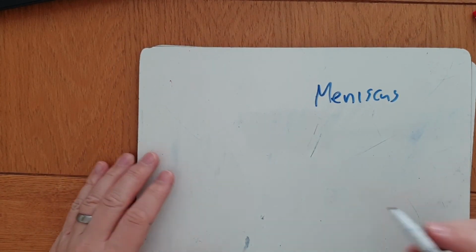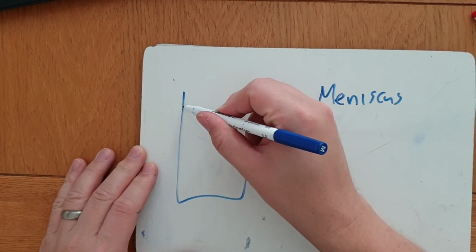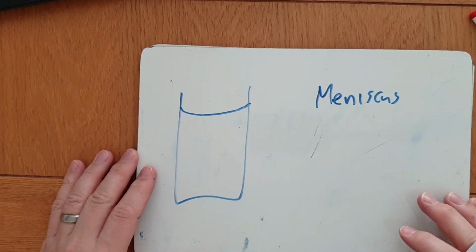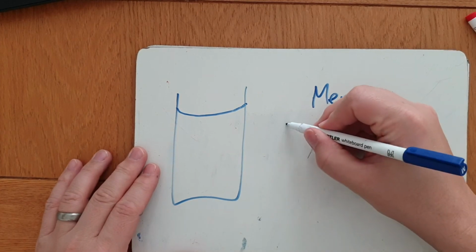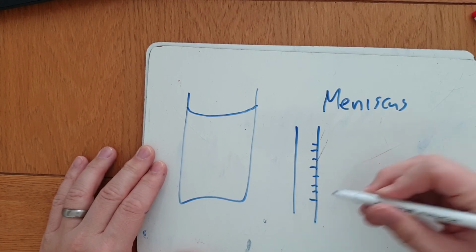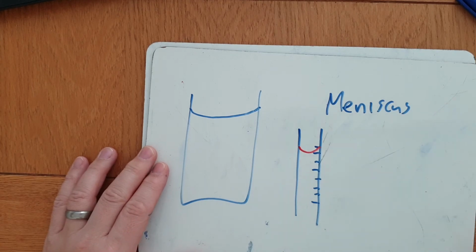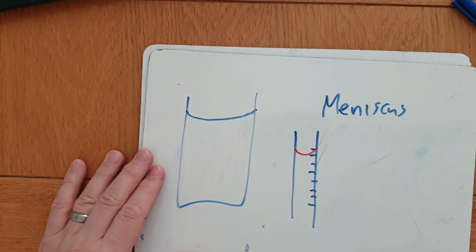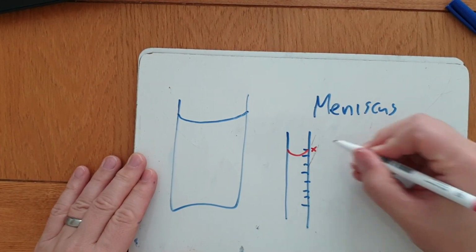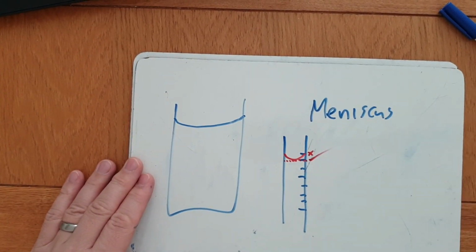The meniscus. You've seen this before. If you have a glass of water, and you can do this at home, when you put water in, it's not totally flat. The water, because of the surface tension, goes like that. So that's quite pronounced when you've got your burette or your pipette and you've got your readings there and you've got your liquid in it. It's not a straight line, it's like that. Because of titration, we want to be really accurate, and you're trying to be accurate to 1 drop. With the meniscus there, you do not take that reading, you take the reading from the bottom of the meniscus.